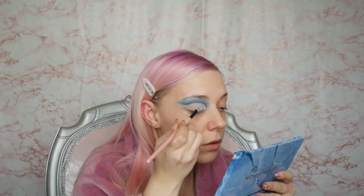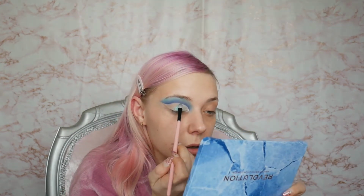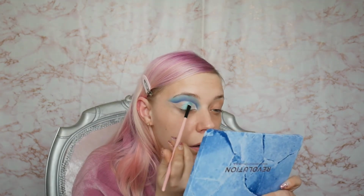I'm going to wipe that off. I'm going to use the other side of that brush to take the shade Icicle at the top, that turquoisey blue shade. Again, I'll go in with it dry. I may wet it. I'm a sucker for a turquoisey aqua colour though. Bring it over, lift it with that silver a bit.